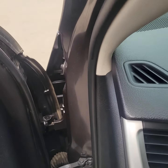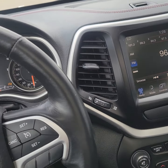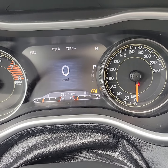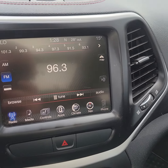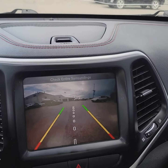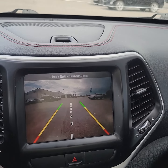We'll hop in up front here. I do have it running just because I wanted to point out how quiet it is. As you can see it's got 78,875 kilometers on it. Nice big backup camera here — I'll just put it in reverse to show you just how clear that backup camera really is. It's really, really nice.